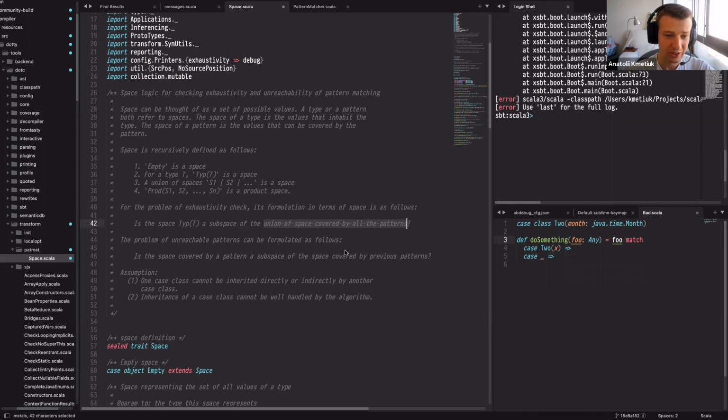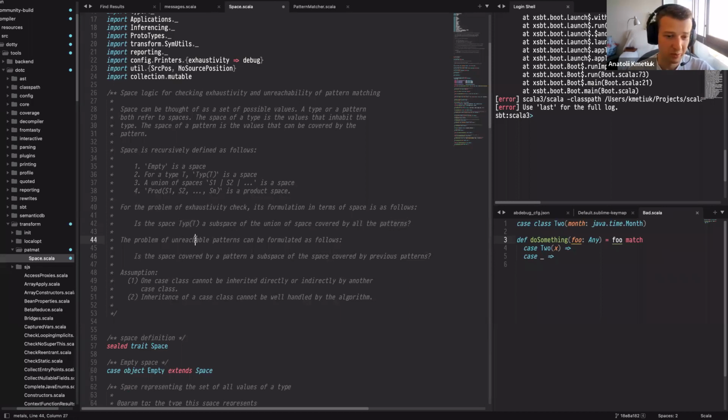It will form a certain space, and if the space of all possible values of a type is a subspace of that space formed by all the patterns, then we can say that the pattern match is exhaustive. So there are no values of the type that are not covered by the patterns.